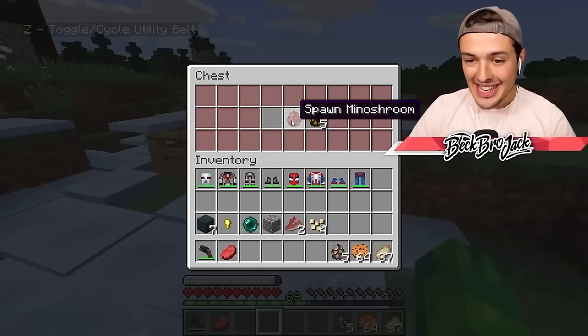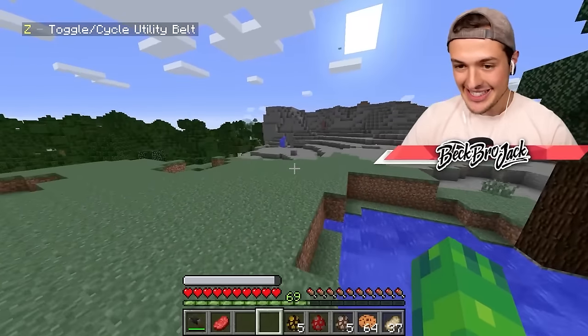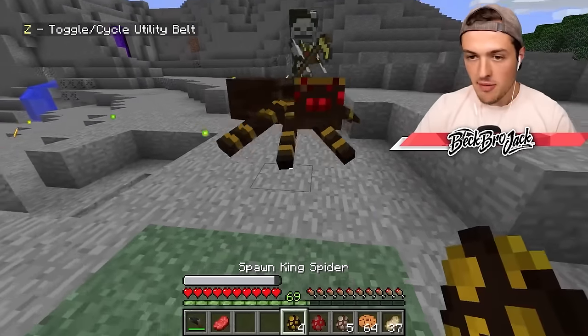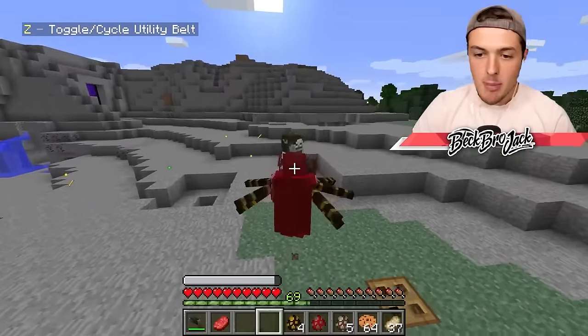And lastly, we could test out the batarangs. But before we do that, let's actually spawn in the mobs so that we can get the next superhero suit. All right, first things first, we have, oh, King Spider. So my punches automatically do more damage.